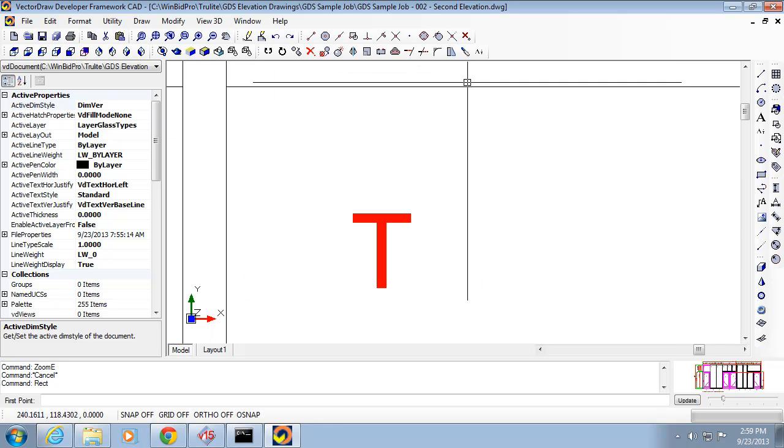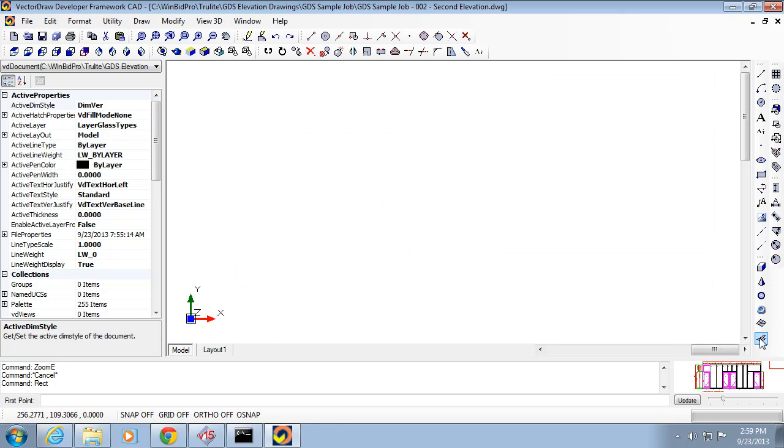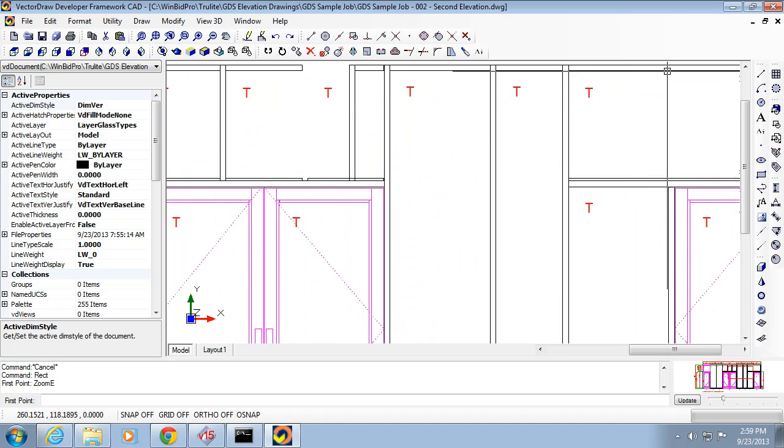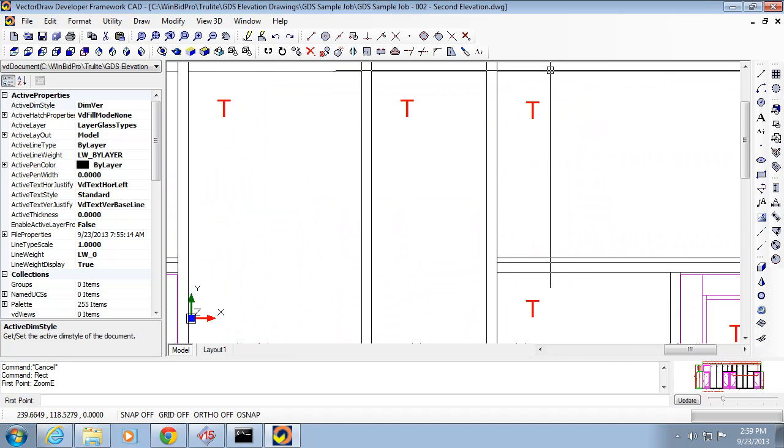I'm going to zoom in a little bit more. I don't want to zoom in too much because then I can't see the full area that I want to draw in. So I'm going to zoom in a little more so I can see both lines. The trick here is, see how that crosshair disappeared on the horizontal axis?